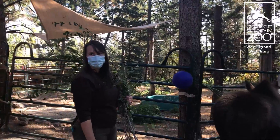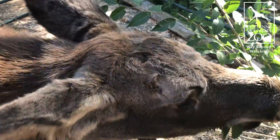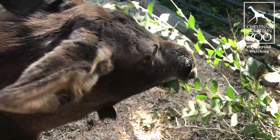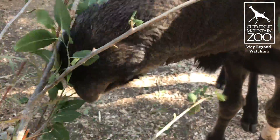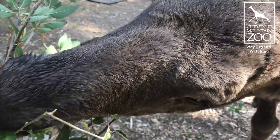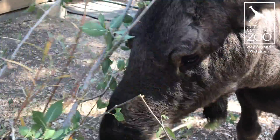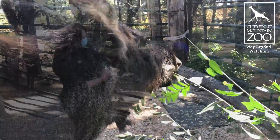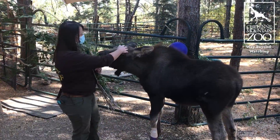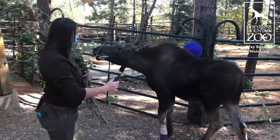It's his choice — we'll just offer him the snacks and let him do what he wants. Thanks for tuning in and checking in on Mr. Atka and joining us for his update. I guarantee you're going to keep seeing him grow and grow. A popular question we get is where are his antlers — he doesn't grow those until next year, not until he's about a year old. Next spring we should hopefully start to see the antler nubbins. Right now he just gets to have extra fur on his head, and you can notice his little bells growing. He's got plenty growing before he needs to work on antlers.